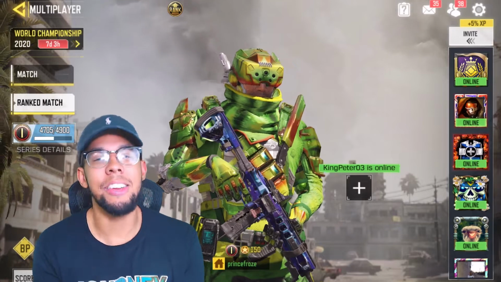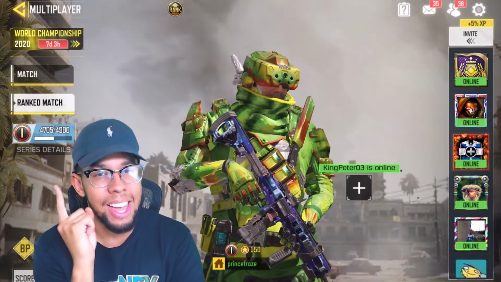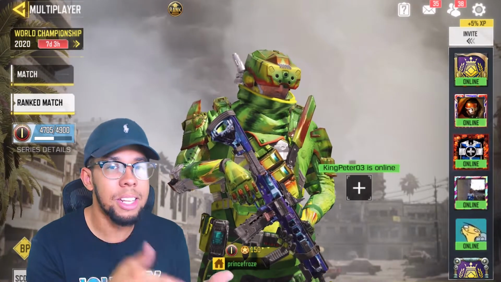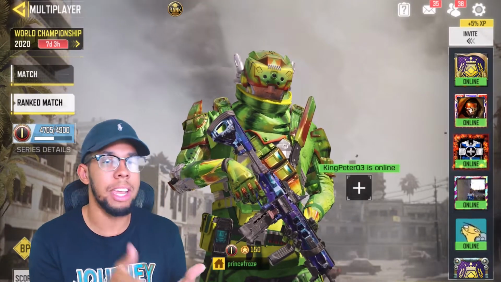The new Buff ICR is literally a beam machine now, and I've been testing out the weapon, especially inside of rank, but it definitely does beam pretty hard. In this video, we are hopping into some rank gameplay. I heard from y'all, especially the subscribers, that you want more rank gameplay, and here it is.